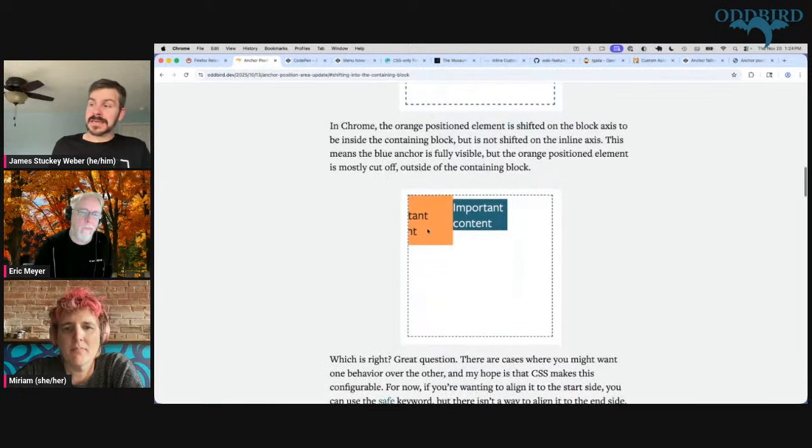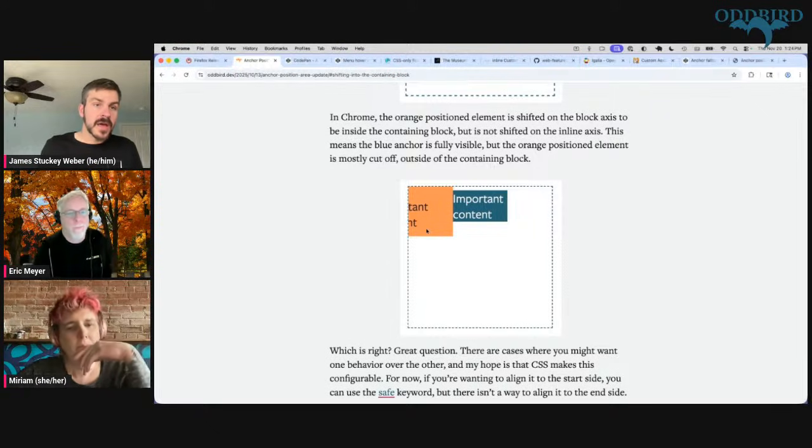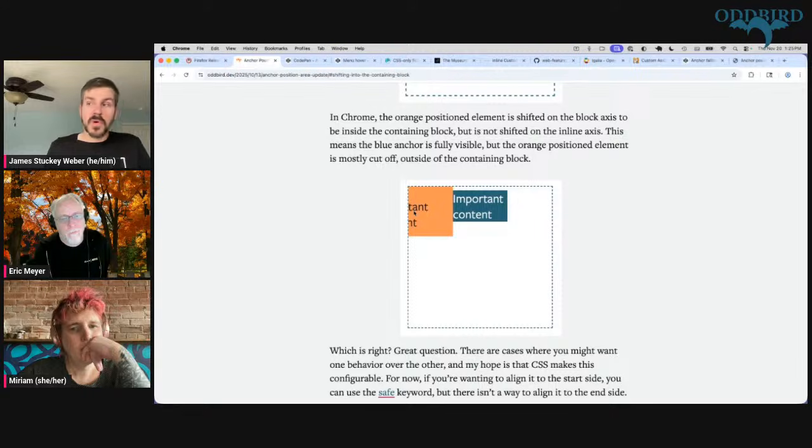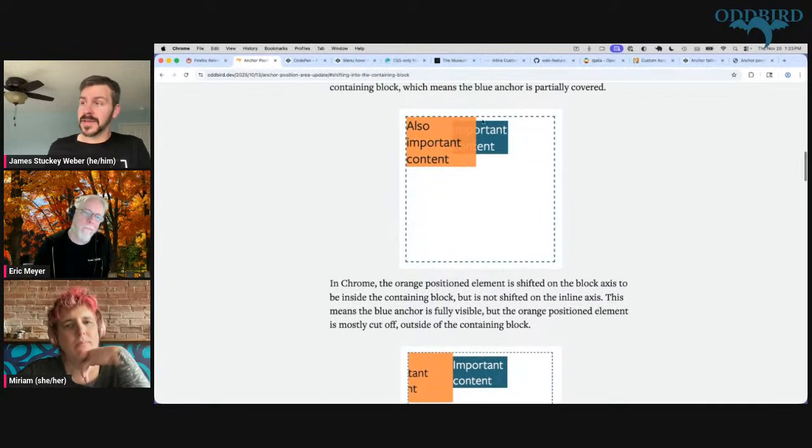Currently in Chrome, the anchor stays clean, but the positioned element gets moved outside of the containing block. And in this case, overflow is hidden, so it gets cut off. When overflow is not hidden, it's not as big of a deal, but definitely when it is hidden. But my understanding at least is that this is a Chrome bug, and they're going to make it so that it actually will behave like this as well.